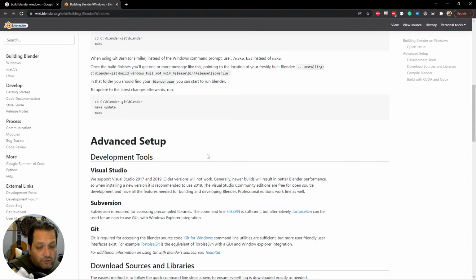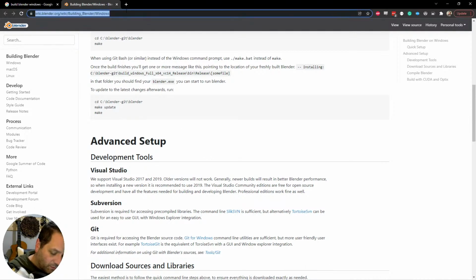Coding geometry nodes. Geometry nodes are coded mostly in C++. There's a little bit of C, but the amount of C in Blender is slowly getting smaller and pushing more and more towards all C++ in the back end. There's some Python, obviously, because we do a lot with Python and the connection there. But C++ is the language that you would need to code in if you are interested in actually coding built-in geometry nodes.